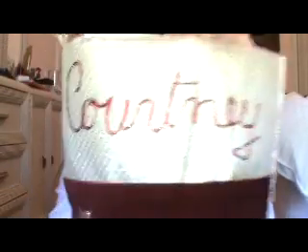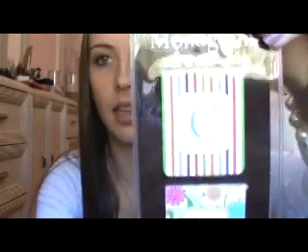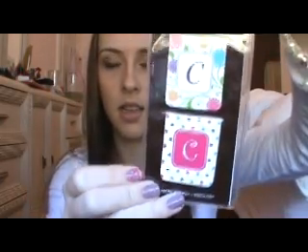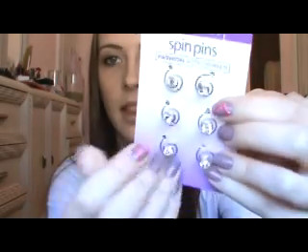I'm going to start with my stocking, because that's what we always start with. I love the autofocus, you guys. A new toothbrush. These bookmarks are so cute — I don't know where my mom got them, but they're magnetic. And I got these little diamond things for my hair that you twist in. And then a Vera Bradley little mirror for my purse.